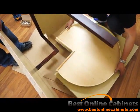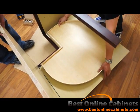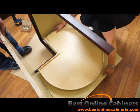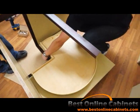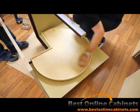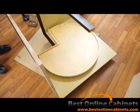Insert the wooden pegs into the pre-drilled holes on the sides of the bottom panel, with the Lazy Susan already attached to it. Line up the wooden pegs into the pre-drilled holes on each side panel and slide in place and tap to make sure it's secure. This may require help from another person.